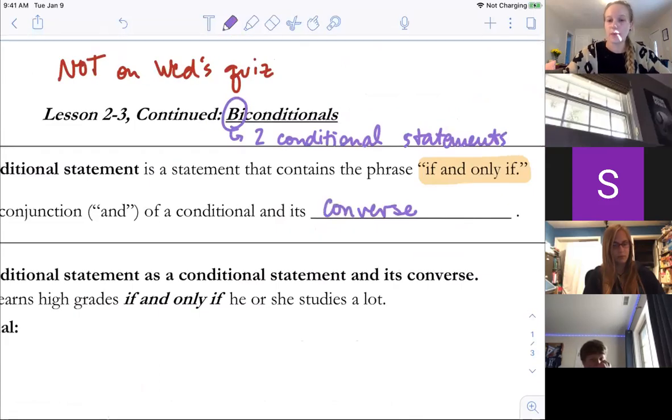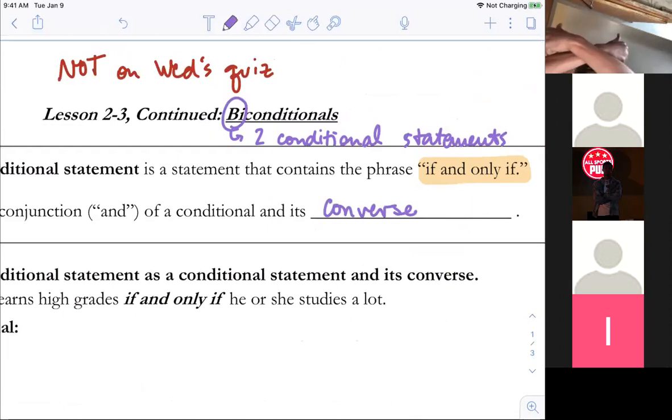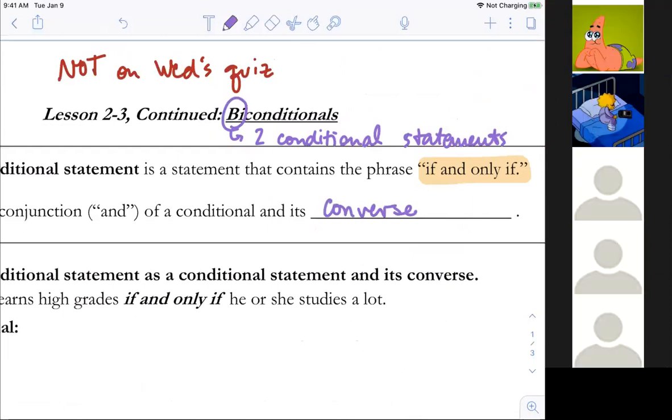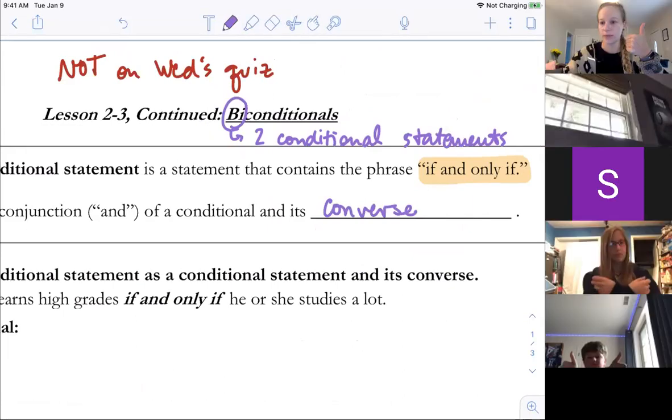For those of you with your cameras up, if this is conditional, can you show me what converse is? What's my hand sign for converse? Good, I gotta scroll. I got one person helping me out. I know some of you are on your iPad, so I know that's why I won't see you. I have 2 people helping me out, 3 people, awesome.